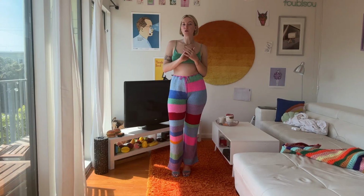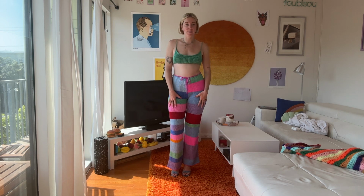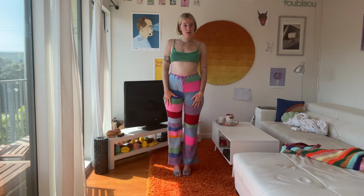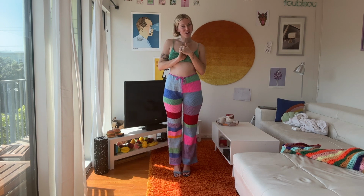Like I said, they're pretty size inclusive. The waist goes up to 42 inches. The thighs are about 22 inches. I'm a 26 waist, so as you can see, it would fit a range of sizes. As long as the thigh portion is good for you and your waist is below 42 inches, you should be good. So I love that for us all.